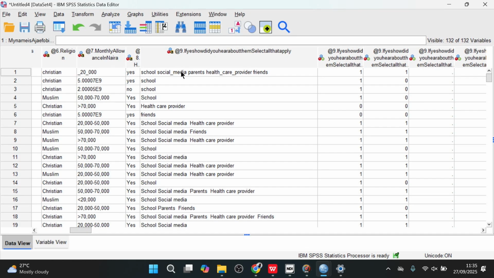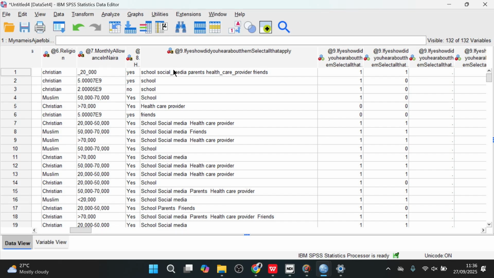With your Excel, yes, you can do it with Excel if you are very confident with it. But if you want to use SPSS, you see what? That particular one, I don't think we need to go into it because it's a bit tedious. And there's a particular formula I normally use in Excel. So anybody that needs that, maybe you should just DM me.